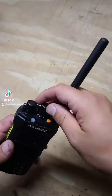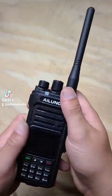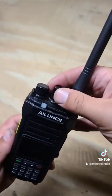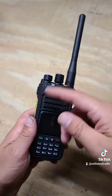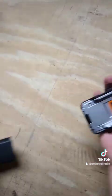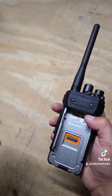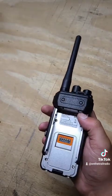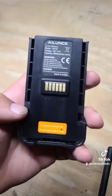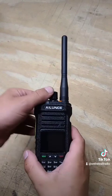Something else I notice is that this channel selector knob up here is a continuous turn, which means instead of using the buttons to go up and down on the channels, you use this, but you don't need to worry about setting up 16 channels and going back and forth and selecting zones if you don't want to. Another way you can tell it's waterproof is whenever you take out the battery, you notice that it has a little rubber gasket around it. That's to make sure you don't get any water into the actual charging ports, along with a little air pressure hole for whenever it does get water on it. Let's go ahead, turn it on, and see what it looks like.